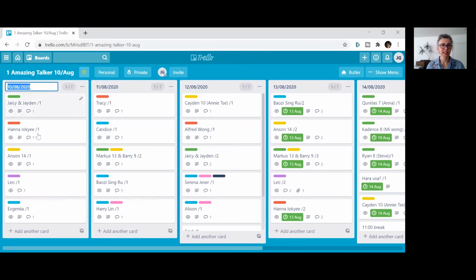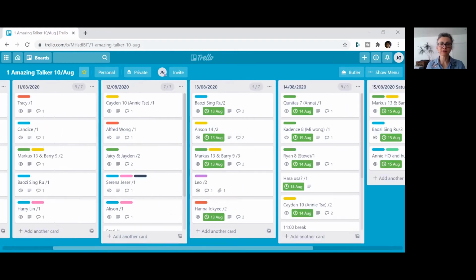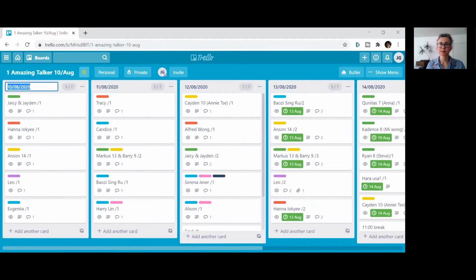You can see each one of these is a day: Monday, Tuesday, Wednesday, and it goes all the way to Saturday. Now, these last few ones, you see these green boxes, those are calendar entries. That means you can actually set the time on the calendar and a little reminder. But I actually no longer use that. I found a slightly more simple system to use.